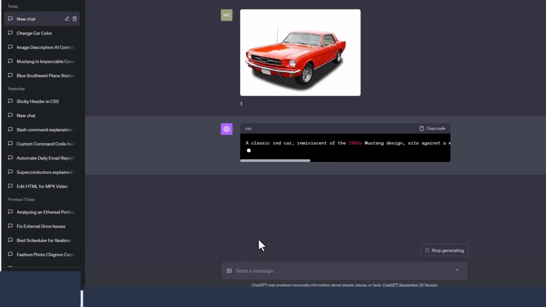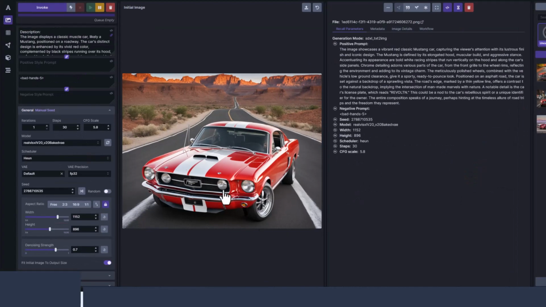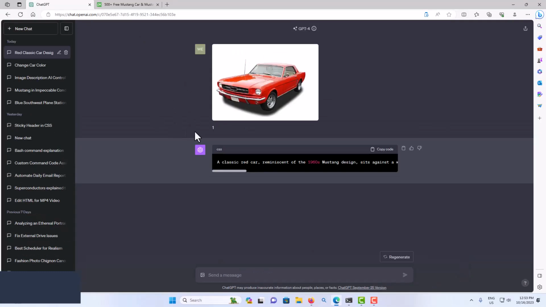This is a lot simpler way than trying to ask it a bunch of questions, and I'll get it here in a little bit more detail. As you can see here, it created a code box that you can copy from with this little copy button, and you can paste it into your application that takes prompts. Okay, keep that in mind. So this is how you start.